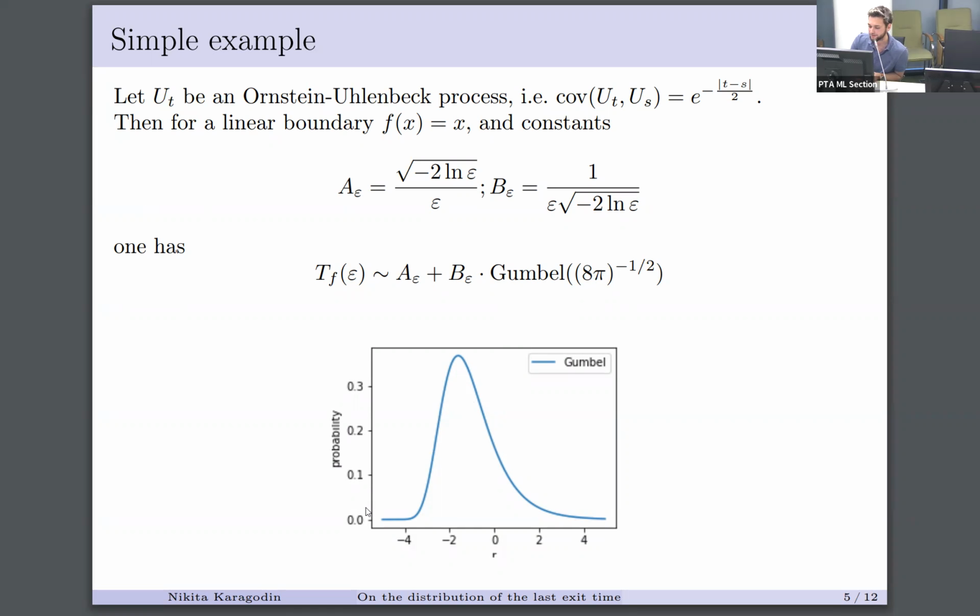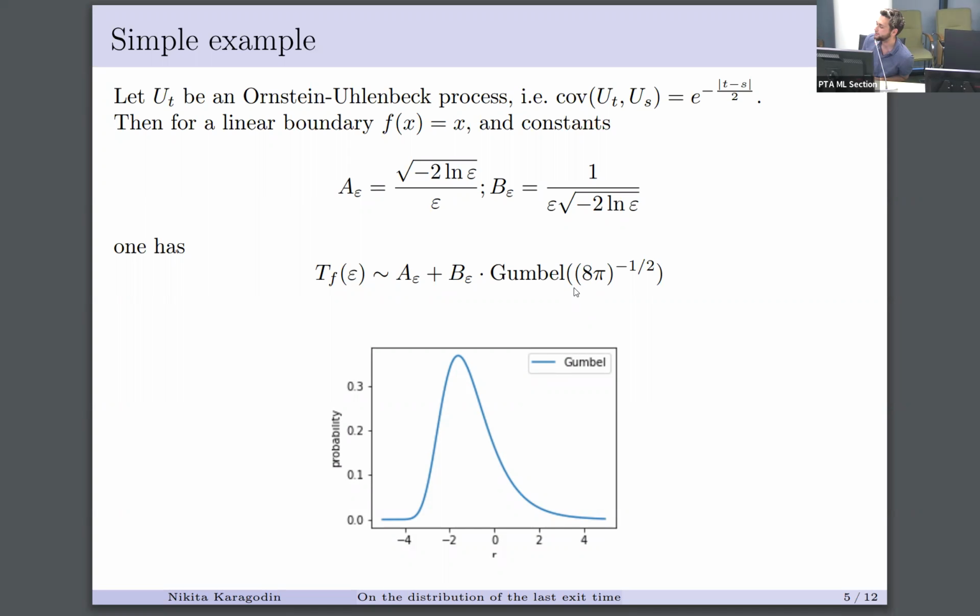And here you can see a picture of a probability density of Gumbel distribution. So basically in the theorem, it's the same because, as I mentioned, you can shift it. The constant only corresponds to shifting of this distribution, but it looks the same. Okay, so this is the result, and I can show you the conditions on the function, but I guess it's not the most important part.